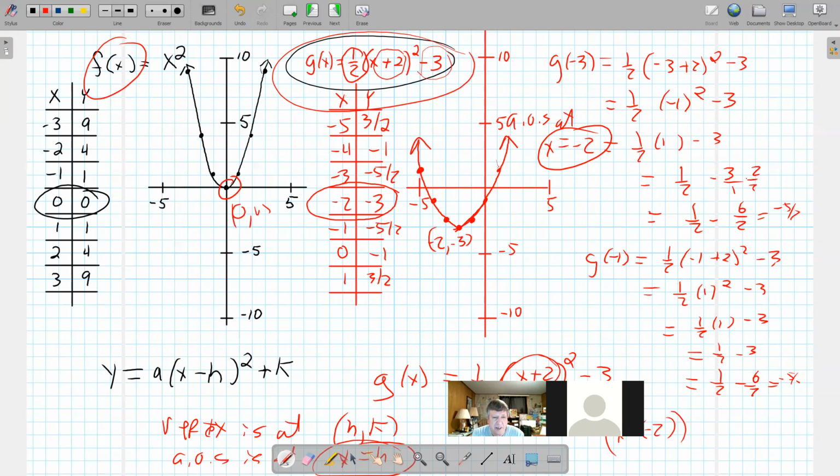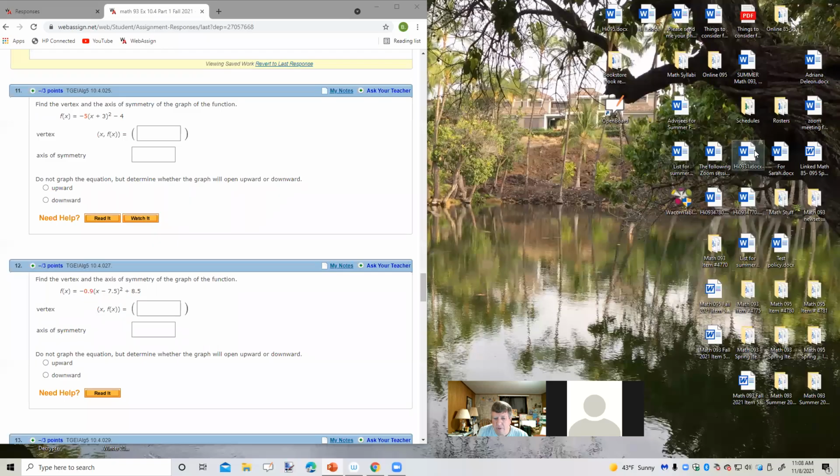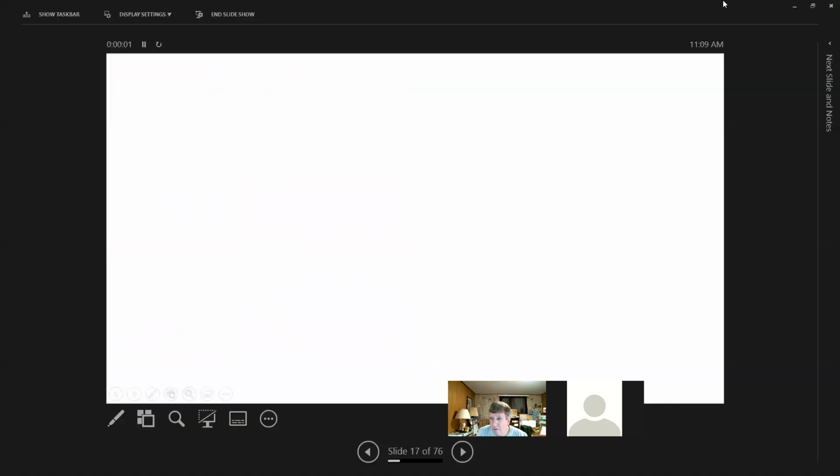Now, as I was starting to say, if you were doing this by hand on graph paper, this is the process that you would use. However, since we're using Webassign, now we're going to go back and look at how we would do it using Webassign. So again, give me a minute here to change things around. Let's see, get rid of that.